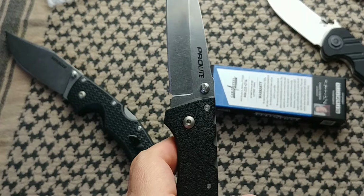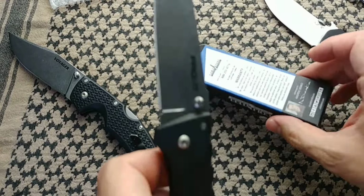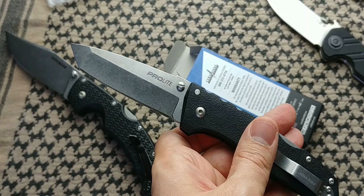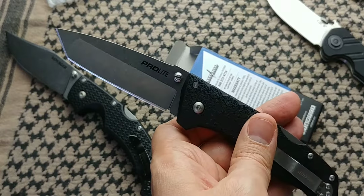Looks super simple, it is, but it is registered by Cold Steel. It's patented by them, and they're the only ones allowed to do that because they came up with the idea, or Mr. Demko did and sold it to Cold Steel or whatever. But this is something you'll only find in Cold Steel knives. Even though it's super simple, it's very effective, and it makes for maybe the strongest locking mechanism you can find in any production folder, as far as I know. If you know of anything else, let me know in the comment section, but I know that to be a pretty solid fact.